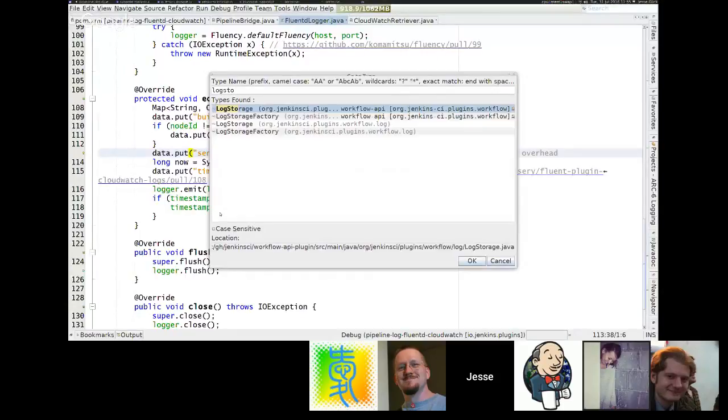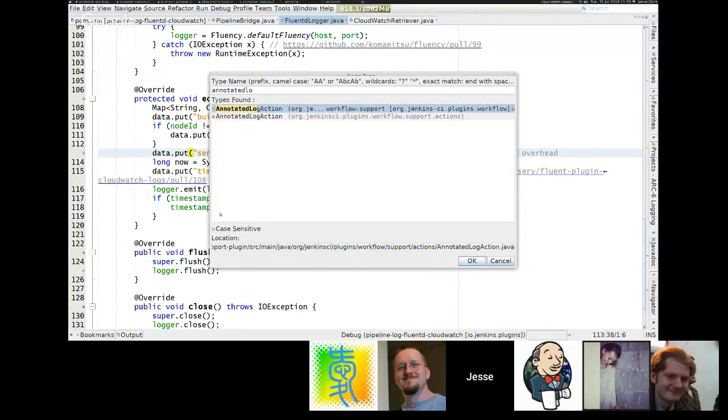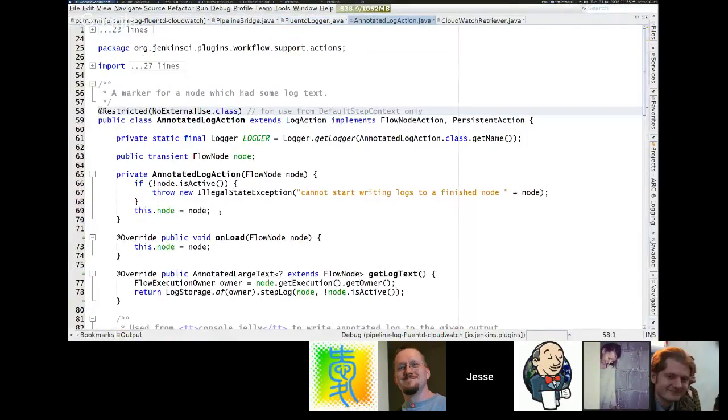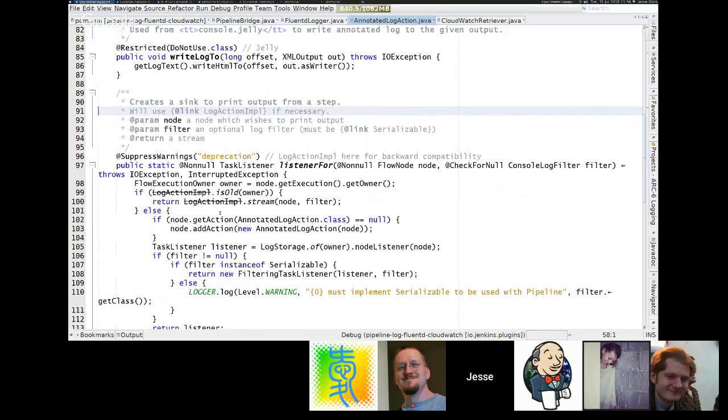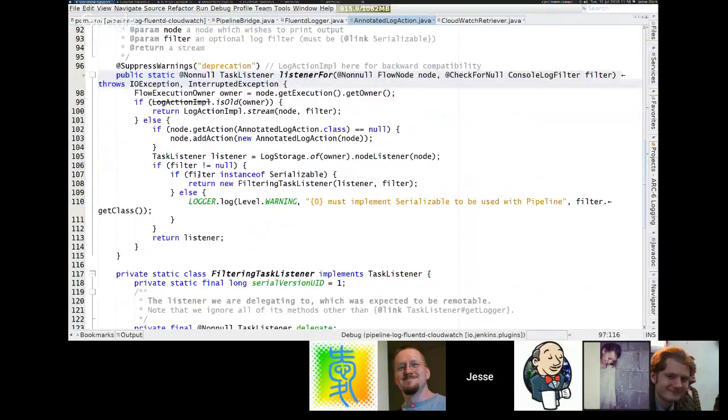Right. So essentially, this is part of one of the patches that was done in pipeline code. We have basically a fresh set of code that's implemented for sending log messages from pipeline steps, and it produces something that can be safely transferred over a remoting channel. Among other things that it does, it assumes that the task listener is something that can be safely transferred.